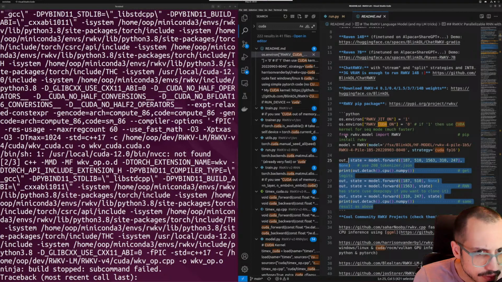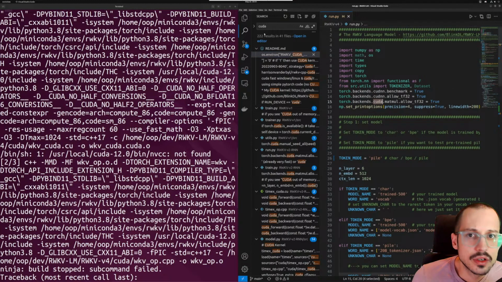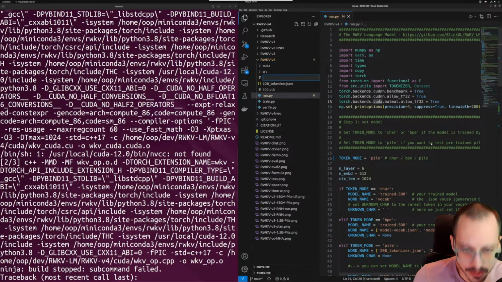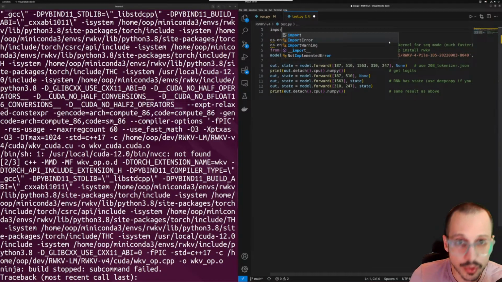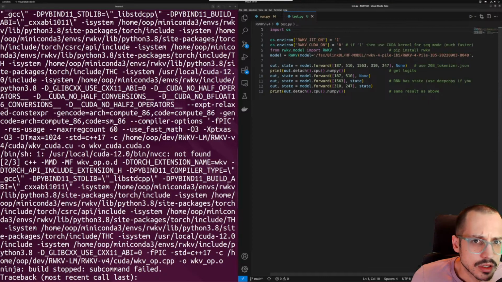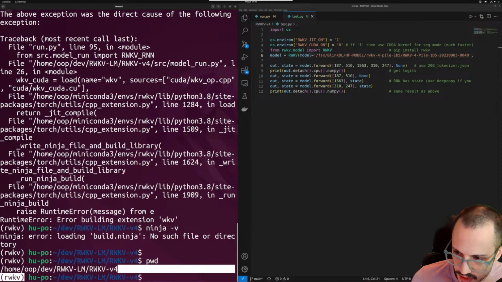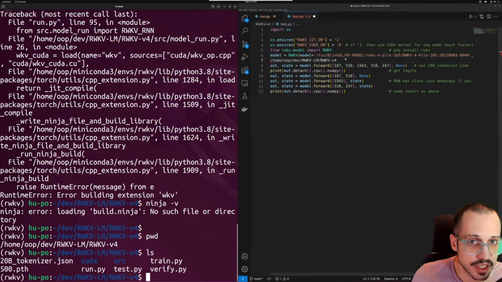Let's try to run this. Let's make a script here. Copy. We'll go into our little folder here. We're going to make a new file. We're going to call this test.py. We're going to paste all this in here. We are going to need import os. Here, let's actually give it the path to our model path. So pwd, copy this, put that there, there, and then our model is called 500.pth.